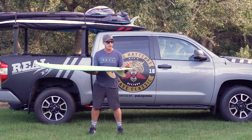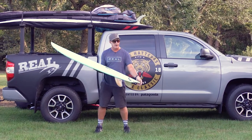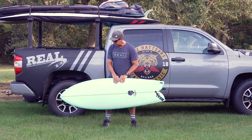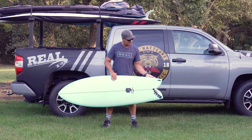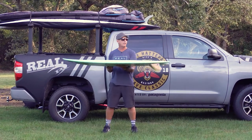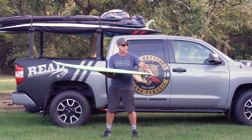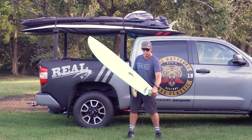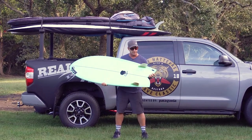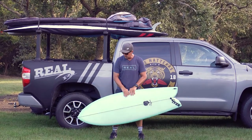Really rangy — like a good summer board. If you're a summer fish rider, you just go to this board every day in the summer. But what really mystifies people with fish boards in general is the range that they have. A lot of people mistake these as grovelers, when in actuality the twin fin fish was designed for better waves. People found out later that they work as grovelers, but they also work in better waves as well.